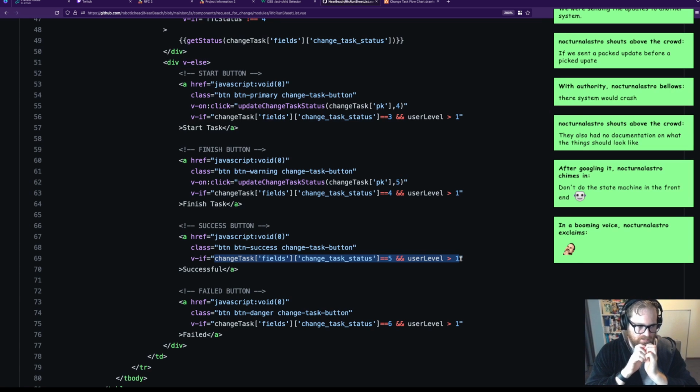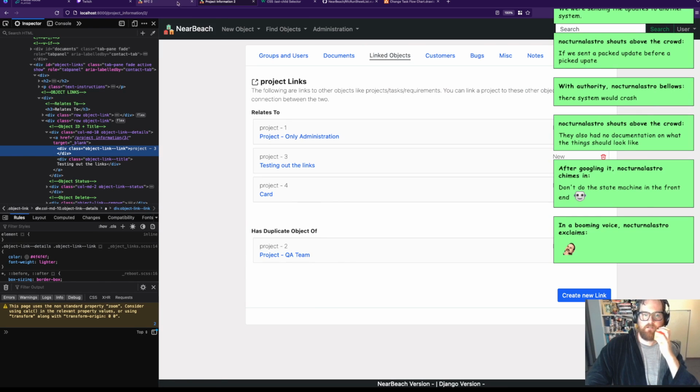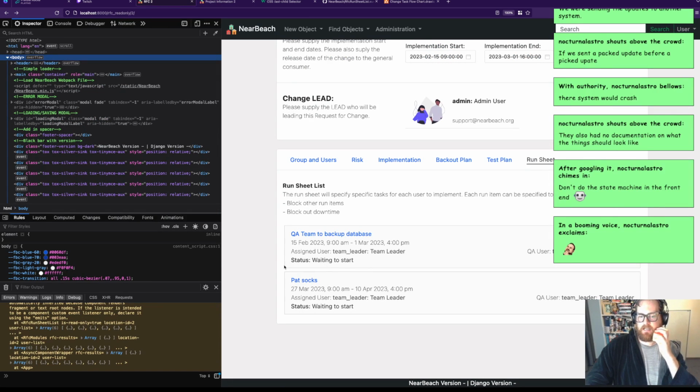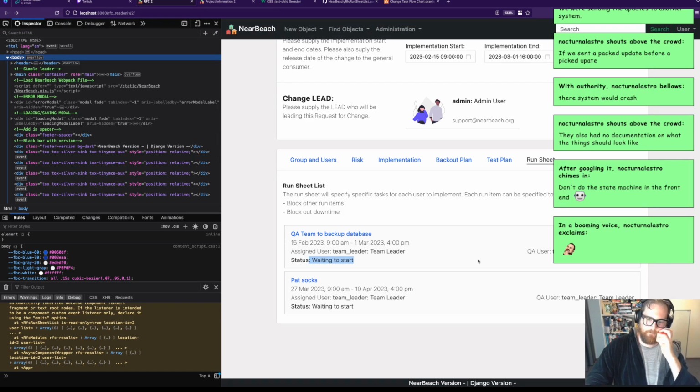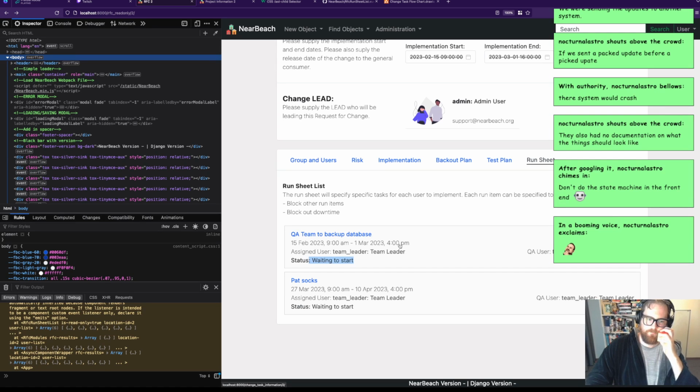I don't think the back end sending it out. The reason why I'm probably going to do it in the front end is if someone's on here and this is waiting to start, and we've got a start button there and they click start, we want this to update automatically and we want the relevant buttons to appear next to it. So that's probably why I'm going to do it in JavaScript, rather than hit start, have it send it to the back end and have the back end send a relative packet or status to render here.